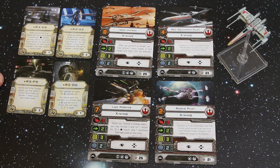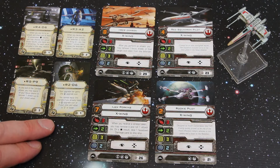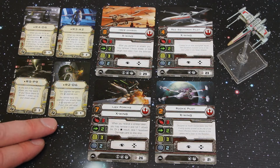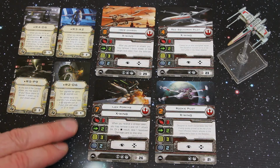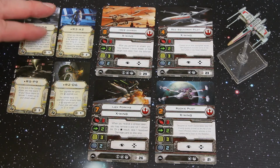You've got R5P9: at the end of the combat phase, you may spend 1 of your focus tokens to recover 1 shield. That's also a good recovery one. R2D6: your upgrade bar gains the medal upgrade icon. You cannot equip this upgrade if you already have the medal icon and if your ship pilot skill is 2 or lower. Not so useful, but very cheap. It's only a 1. So I think this could be useful as a particular medal card that you really want to apply to a ship.